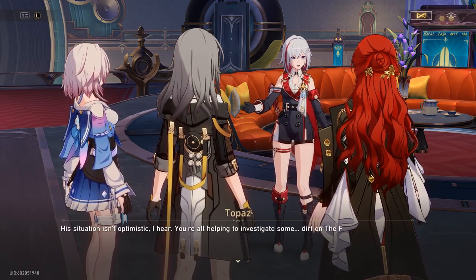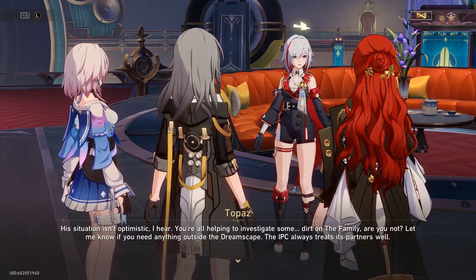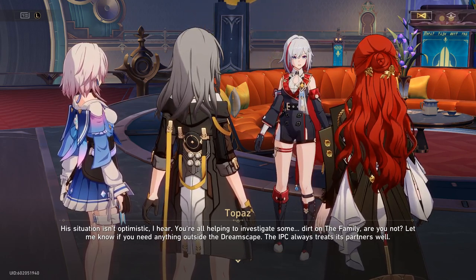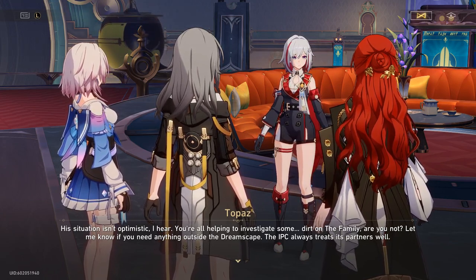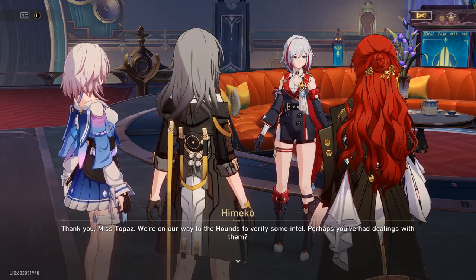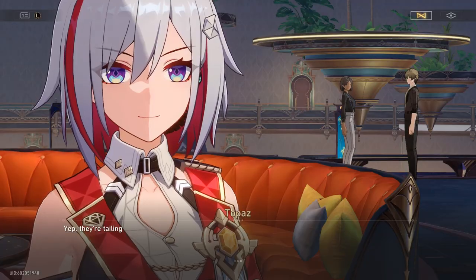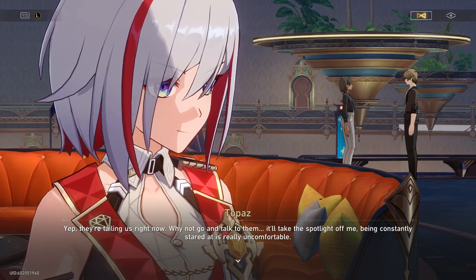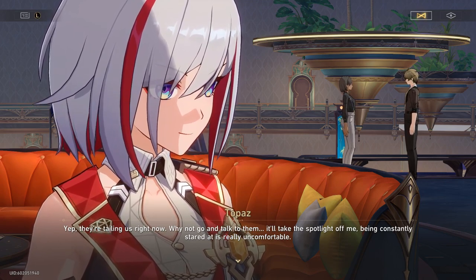His situation isn't optimistic, I hear. You're all helping to investigate some dirt on the family, are you not? Let me know if you need anything outside the dreamscape. The IPC always treats its partners well. Thank you, Topaz. We're on our way to the Hounds to verify some intel. Yep. They're tailing us right now. Why not go and talk to them? It'll take the spotlight off me. Being constantly stared at is really uncomfortable.